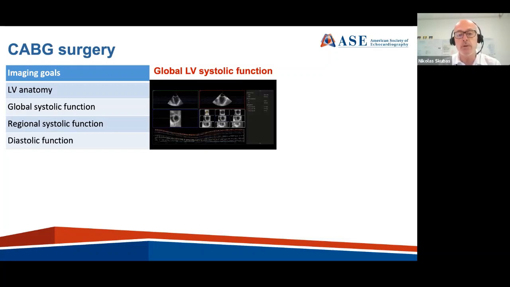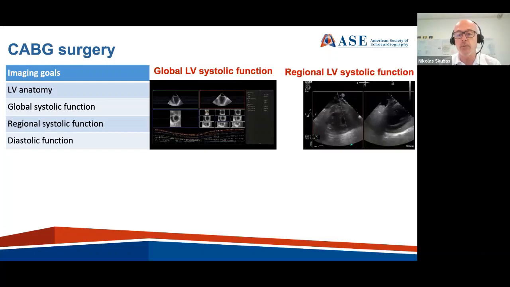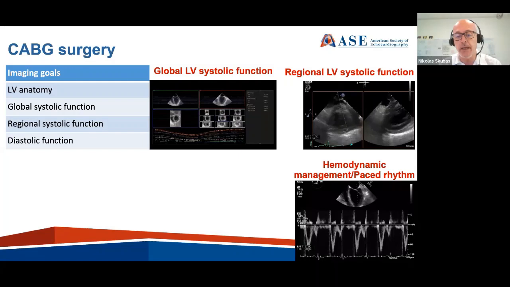Regional wall motion abnormality, of course, is what we've all been trained on from the very beginning of our TEE experiences. And the use of the biplane or orthogonal simultaneous imaging helps a lot in this case to examine inferior and anterior wall segments, both in short axis as well as in long axis perspective. So furthermore, TEE during a bypass case can be used for other applications. On the bottom right, you see transmitral flow.